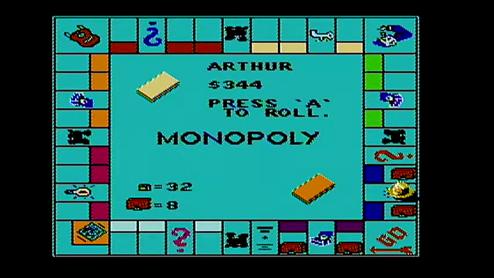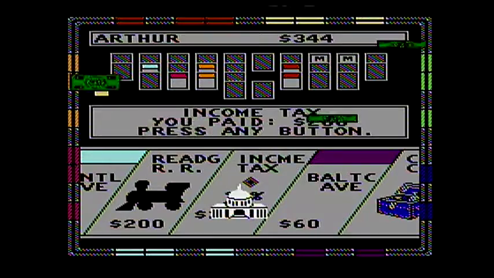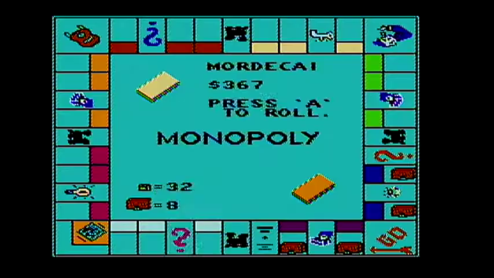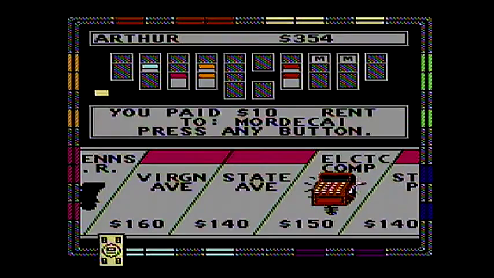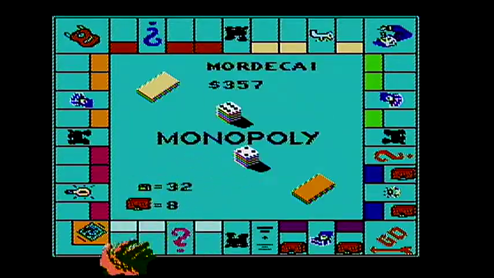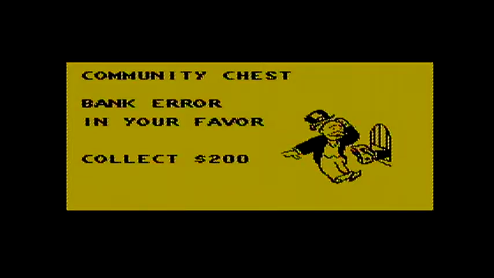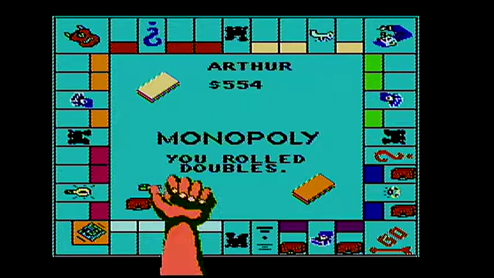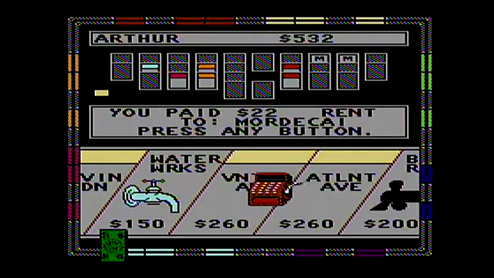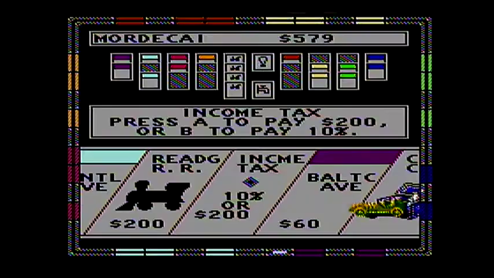What do I get? Pay hospital. Wow. It's alright, income tax, that's fine. 7. Alright, $20 to Arthur. But $10 goes right back to me. Look at that. Good, keep landing on properties that I own. Really, a bank error in his favor. He gets an additional $22. Down to 370. What a surprise!